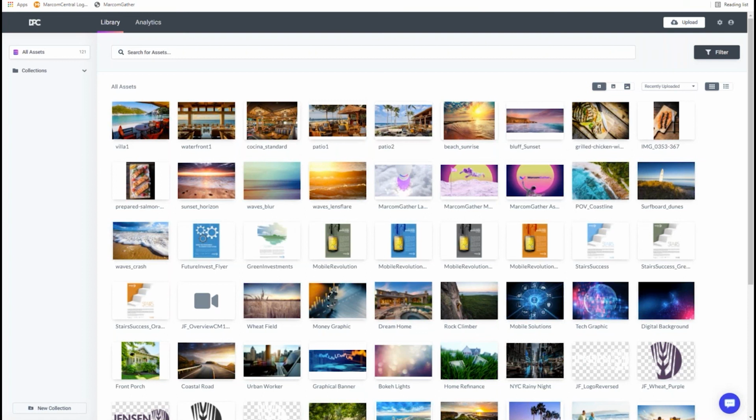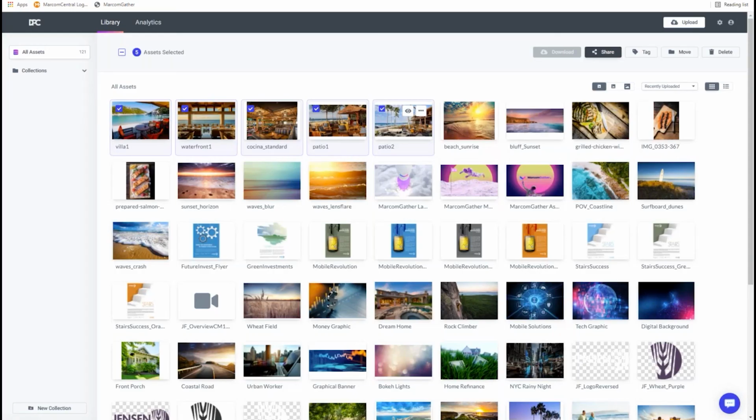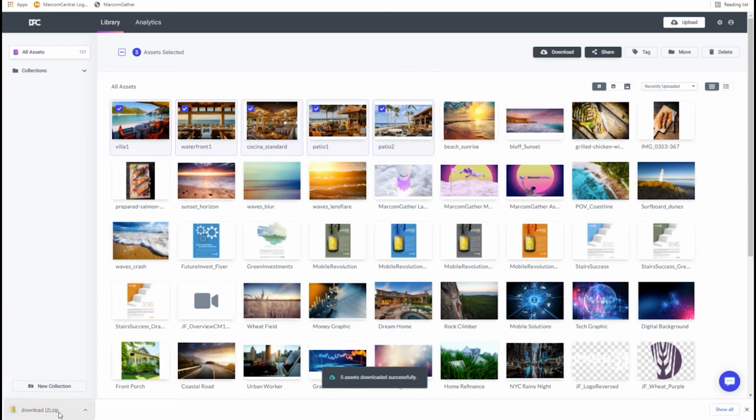Multi-file share is also coming. Actually, I didn't even show that, but it is available. Multi-file share right now: if I select these multiple items, the 5 that I just brought into the system, and come up here to the top, I can download all 5 assets. Now, it is universal as to what file types I get here, but if I download this, those collections do come over as a zip, and they're loading right here. So it's a zip file that contains multiple assets.